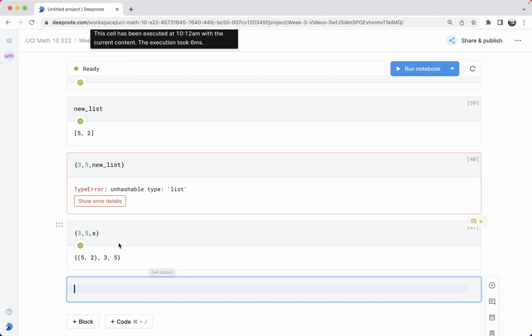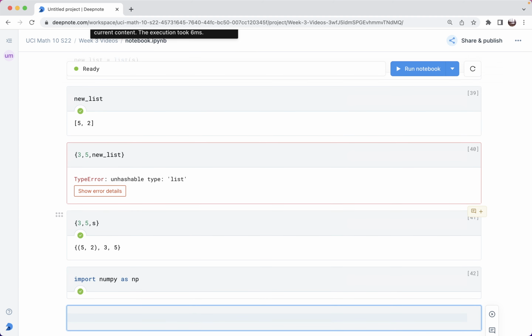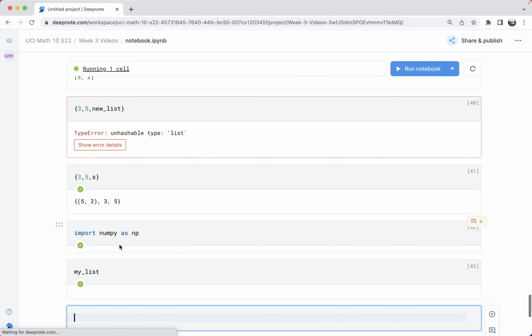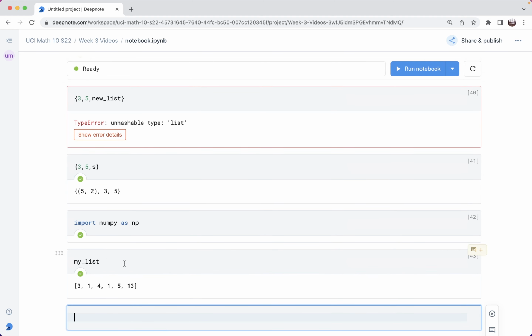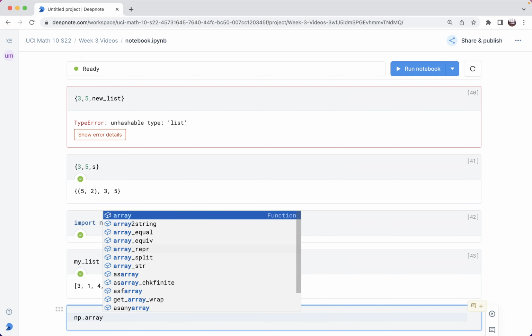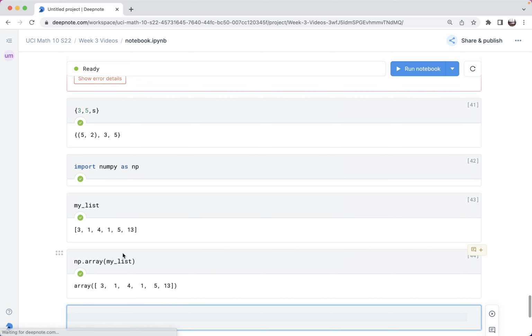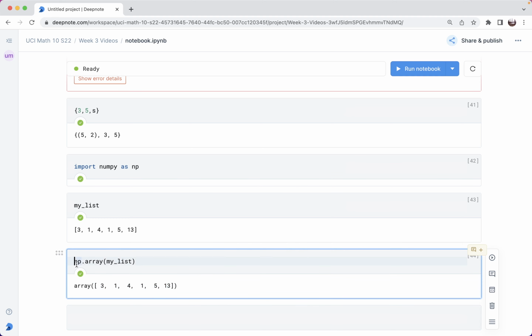I think the last similar data type I want to show is from NumPy. So let's import NumPy as np. And let's see, does my list still exist? Yep, there's my list. And if I want to convert this into the NumPy version of a list, which is called an array, I can wrap this inside of np.array, my list. And again, like with all of these, when you just see them displayed, it's hard to tell what the advantage or disadvantage is. Here it looks exactly like the same list. It's just there's also this word array on the outside. Let me call this my array.